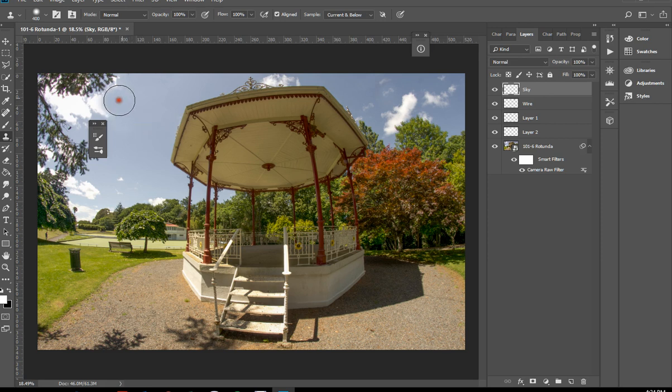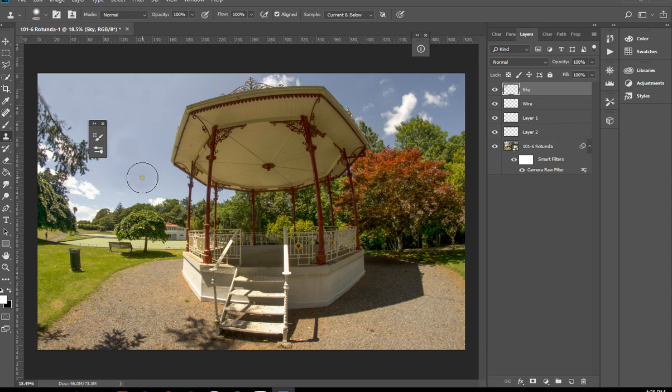So I want to start cloning this off, and be careful that we don't grab any of the ground and introduce that, because that would look weird. And if you're careful, you can actually do quite a good job of this, but you do need to watch that there is a gradient.